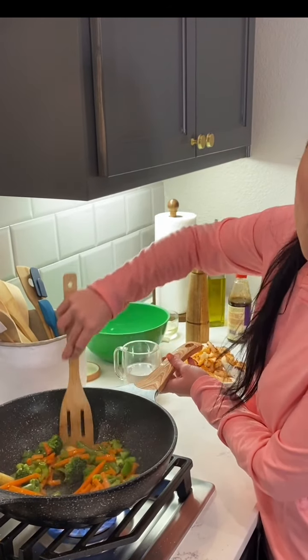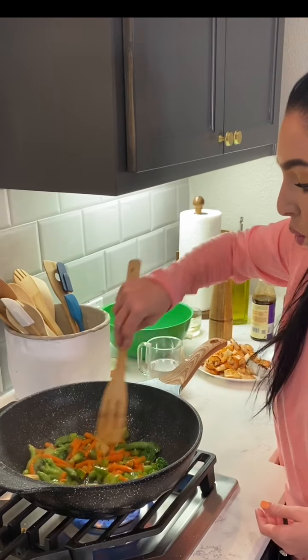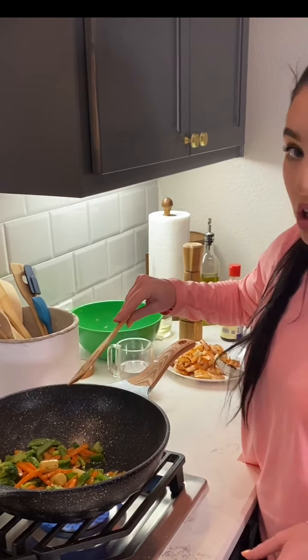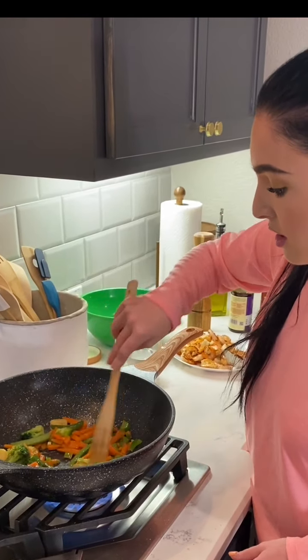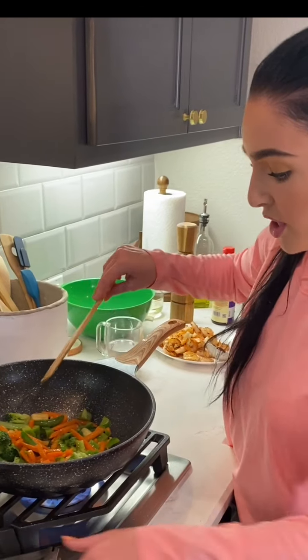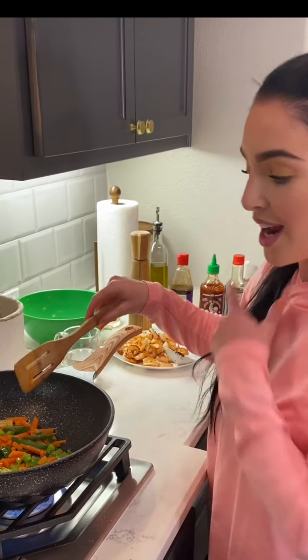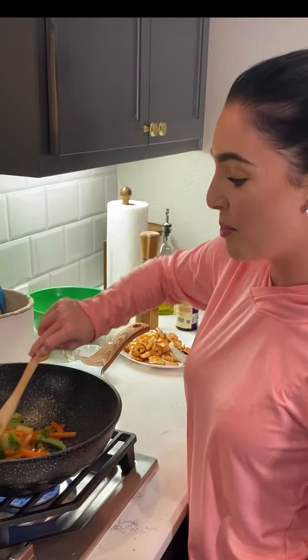I love the baby corn. Once this cooks down a little bit, we're gonna add in the garlic, but garlic will burn, so I didn't wanna put it in now. Make sure your wok is on high. You could do this in a regular pan, but I'm fancy, and I asked for a wok for Christmas, so I'm putting it to good use.